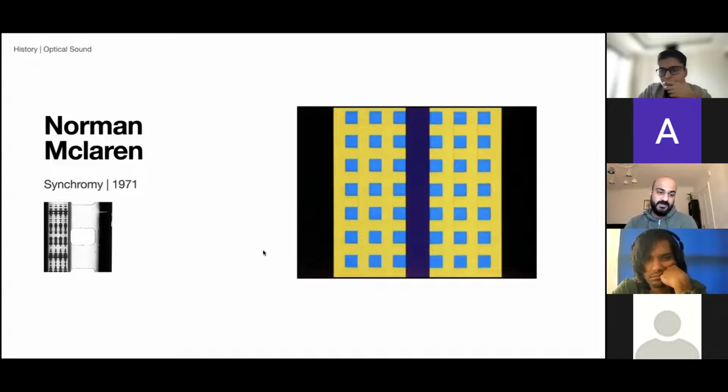His work, Synchrony, was again using similar techniques. If you see on the left here, we have a piece of film, and all film has an optical soundtrack that's read by the projector itself. So he chose to draw directly onto that, and also recreate those shapes and geometric artifacts onto the actual film as well. So you're seeing and hearing the same thing at the same time, and in synchrony, as he's put it. Yeah, let's take a look.